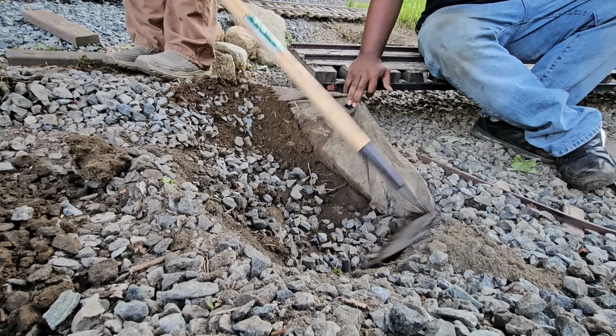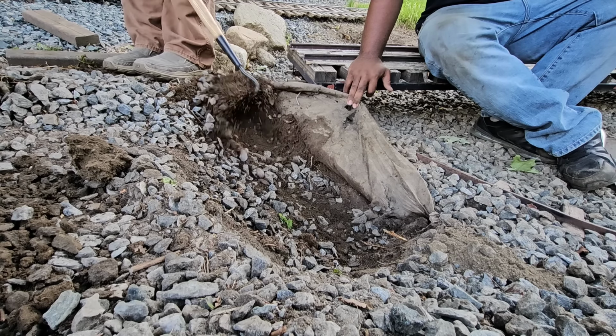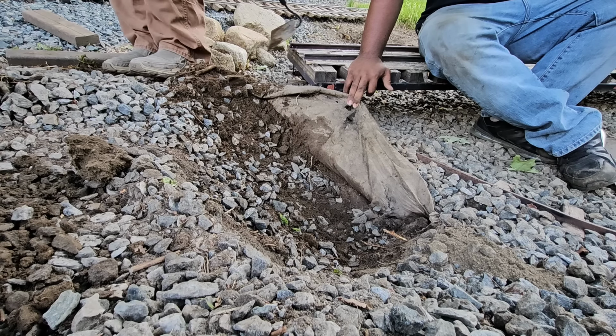There we go. Yay, it's food o'clock. It's food o'clock. Okay. Oh no, they were ready for that.